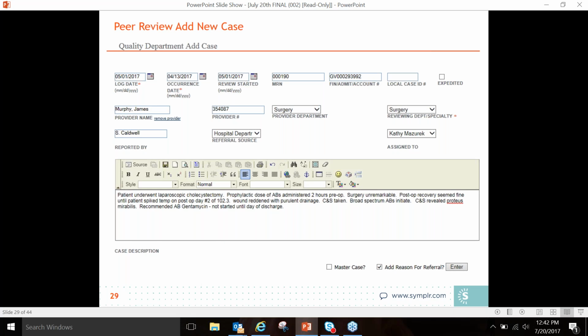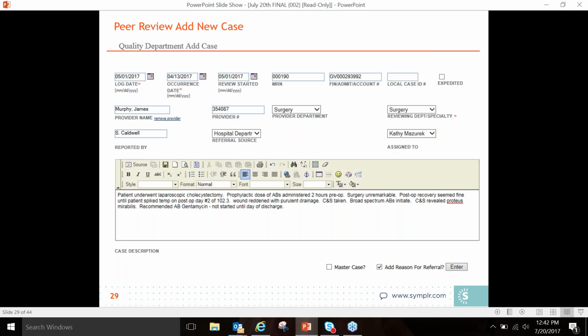And then you can add a case here. So this is all drop-down, point and click. You see these drop-down menus. We'll show you how to configure those to your departments, your specialties, your referral sources, and so on. And then you can put your entire case description here in a Word format. And there's just, I think, thousands of characters here, so it's pretty well unlimited as to how long that can get. And you can put what the case description is. What are we doing? What are we reviewing here?